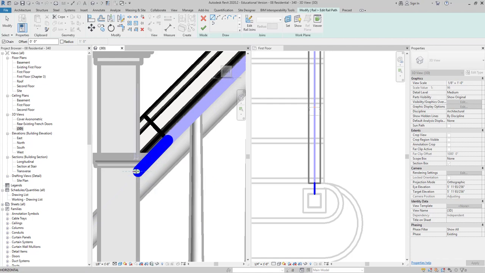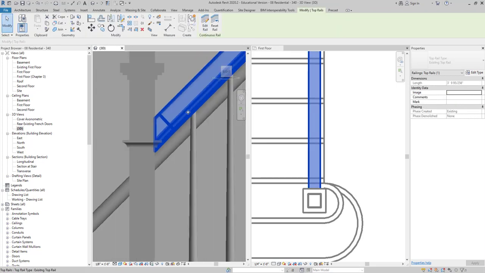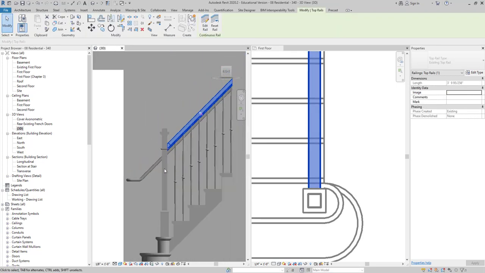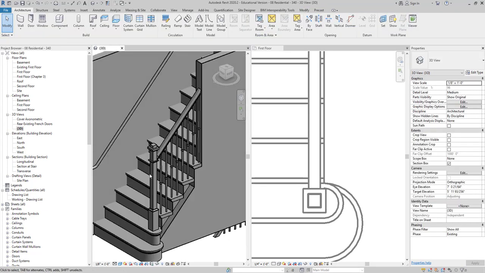You can see it in plan, but I had a hard time drawing it in plan view. I had to draw that in 3D, which is really weird. I think a parallel view would have worked best. But it can only draw in one plane. It has to be on the same plane as the existing rail. So I can hit it here and make it work. When I finish that, it takes a couple clicks to finish it. But what I get now is a railing that goes out to the end and creates an extension.